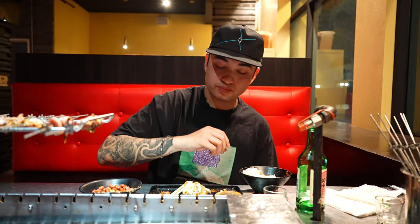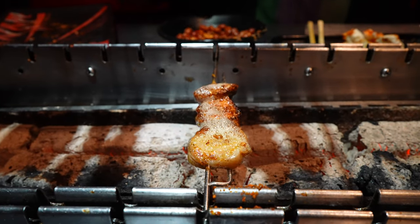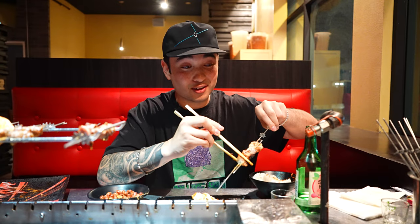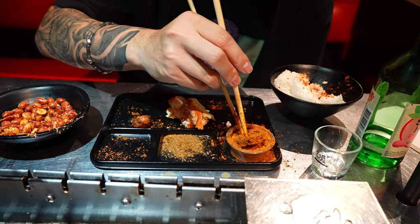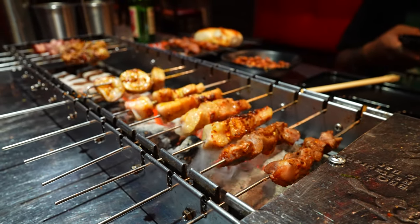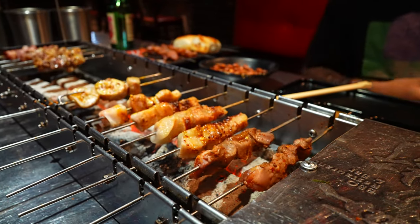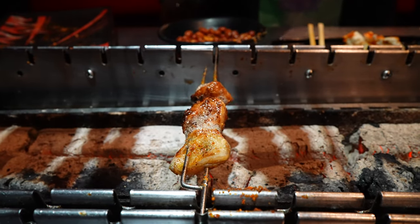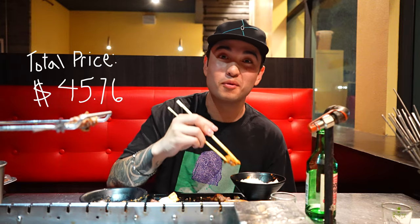Wash it down with one of these. Cheers. I think this one's ready, looks crispy enough, and that fat is still bubbling off. My chopsticks are feeling it — it feels hella crispy. Douse it up right here. I'm telling you, this is one of my favorite cuisines in the world — Chinese barbecue. The spices, the meat, everything goes so good together, and that charcoal makes it taste incredible. Got to get this pork intestine. Mmm, wow. It tastes almost fried because of how crispy we got it — almost deep fried. That's really good. Great way to start my night. But we got to keep our skewer tour moving. On to the next place.